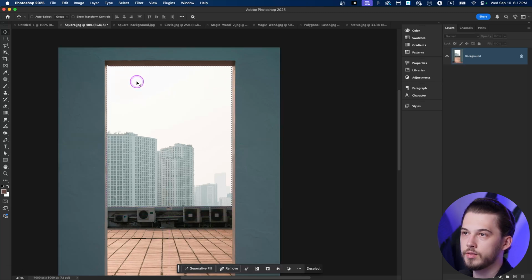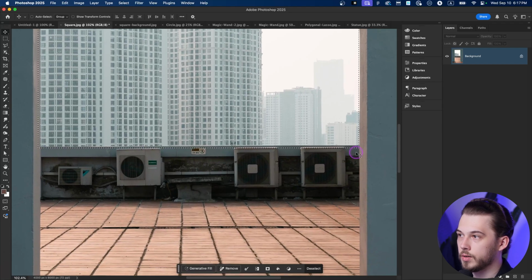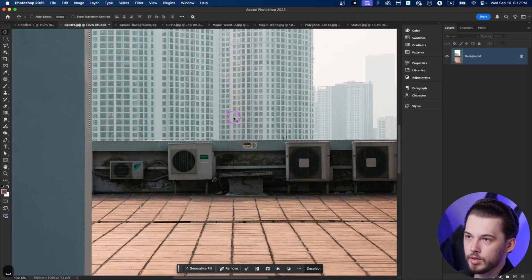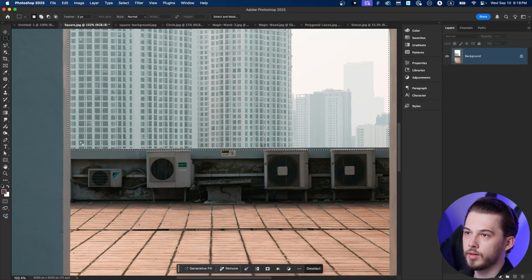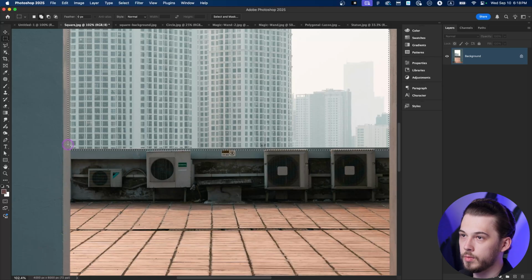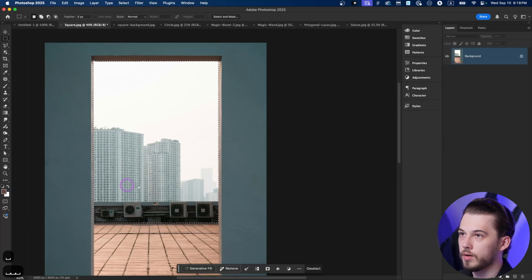Okay, now it's fine. Also, you can adjust your selection. You can add some segments or remove them. For example, you want to add this bottom line over here, or you want to remove this section. In order to do that, you need to press M on your keyboard, so you'll select the same tool, the rectangular marquee selection. Now you need to press and hold Shift on your keyboard, and it's gonna enable combine mode in Photoshop. So you'll see this plus icon, which means that any area that you draw right now, for example this area, is gonna be added to the previous selection. Now we extended our selection and we have this huge part of an image.